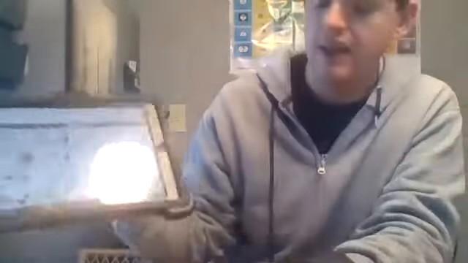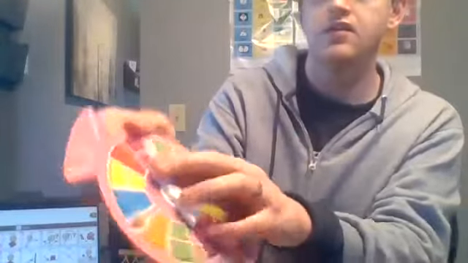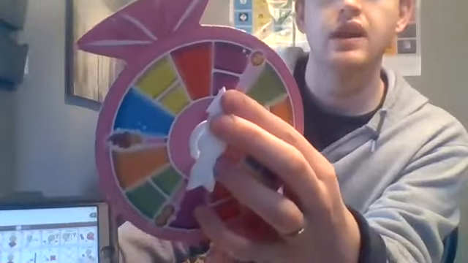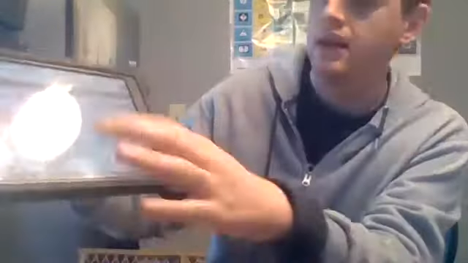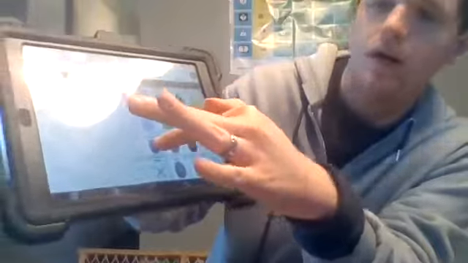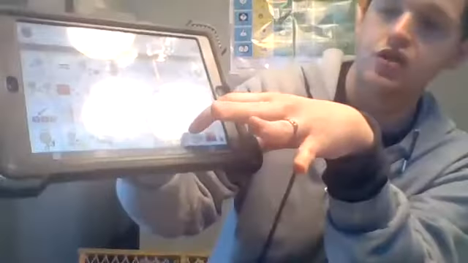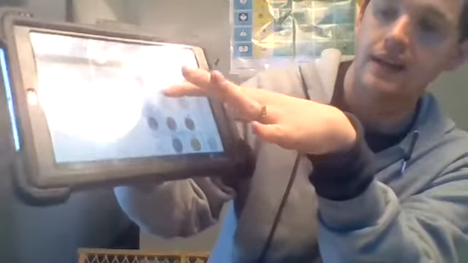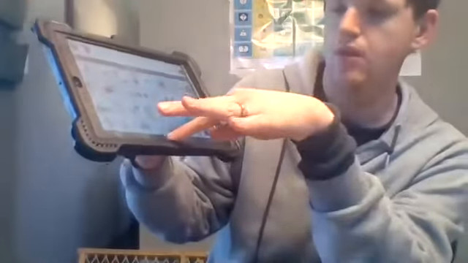So if they were to spin, you can ask them, oh, you got, describe, purple. Purple, and you can model it on the device, or if your child is able to do so, they can navigate to the specific color page set and then tell you that they got purple.